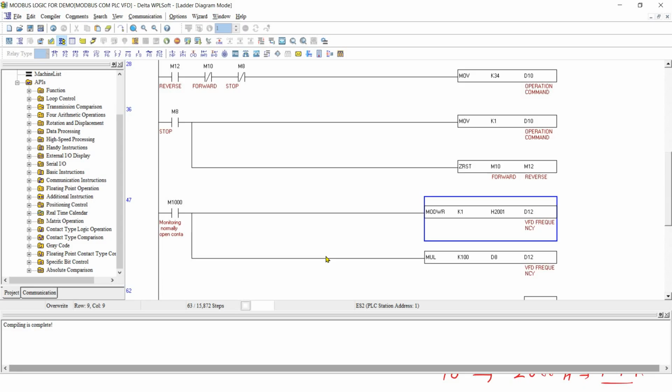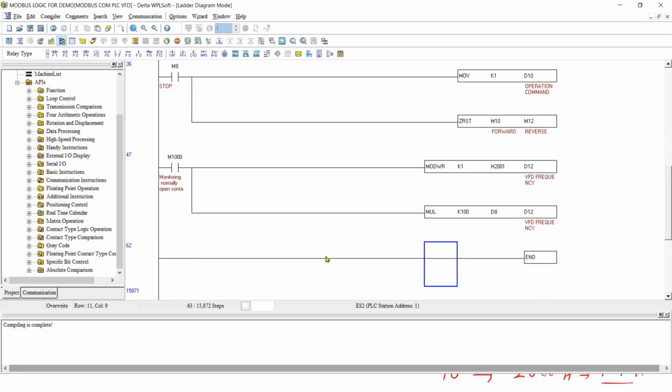H2001 is the Modbus address for frequency of the VFD, and D12 is the register of the PLC to move the frequency value to the VFD.